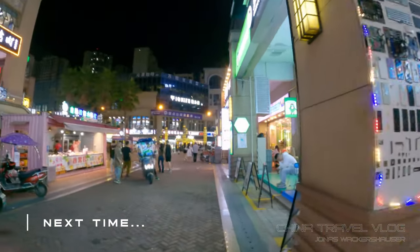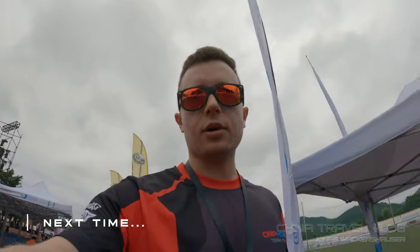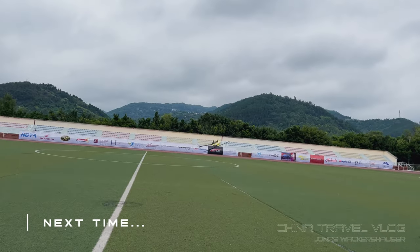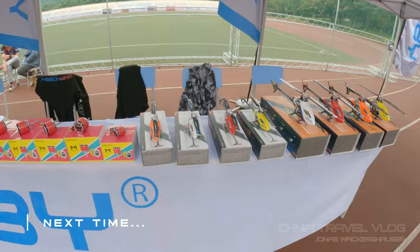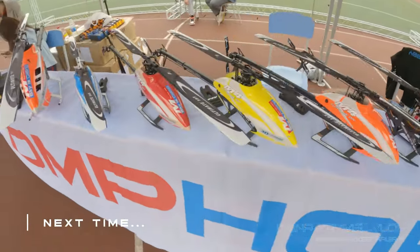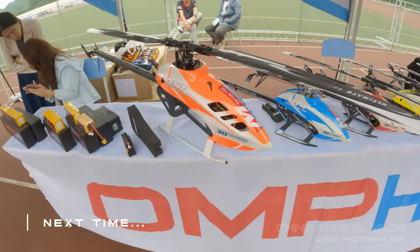Also repair stuff. Tim has already done the first demo flight. It was the first flight of the event. Wow, so fun! The M1, our motors, the M4, the M7.